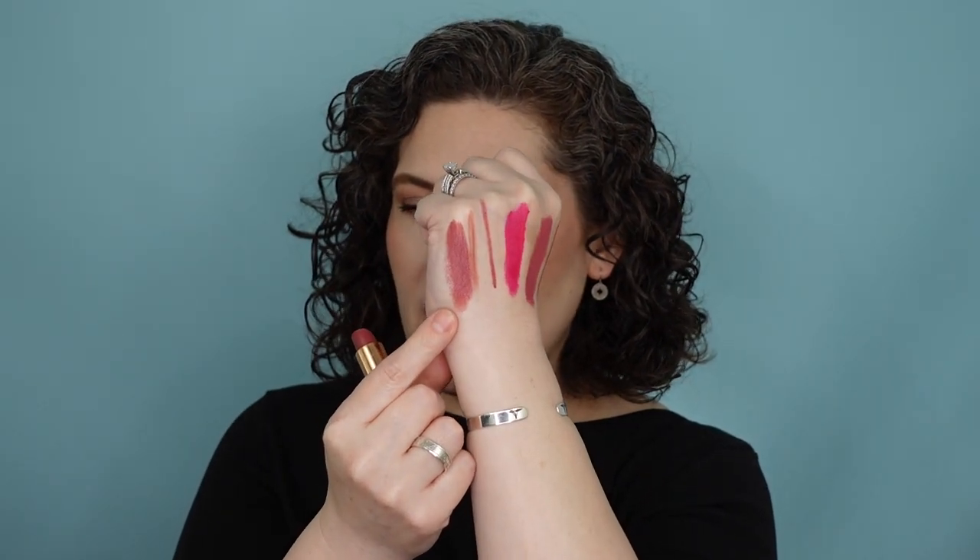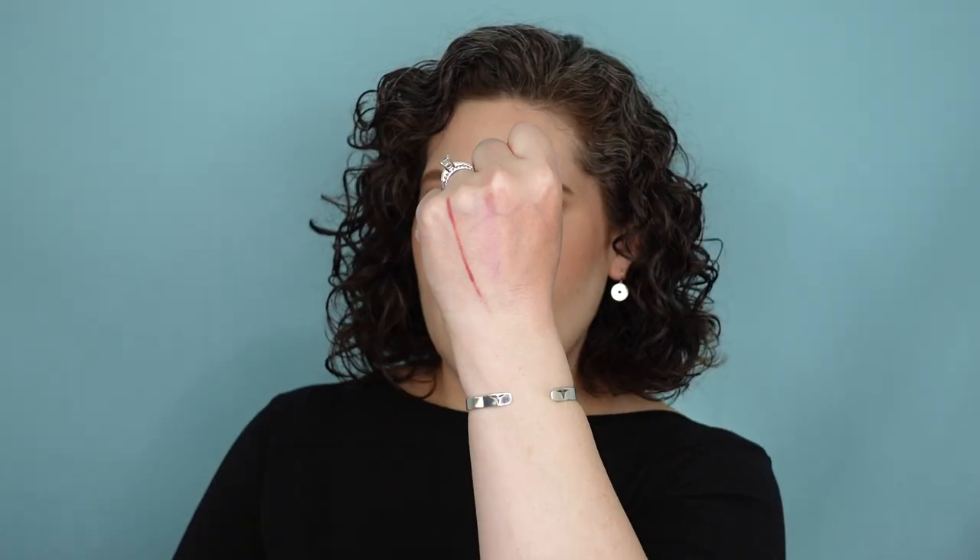It is a beautiful matte formula, but I like that it has some slip and glide. Up until I discovered the Matte Revolution formula, every time I put on a matte lipstick it was catching and pulling and tugging, or skipping across with gaps because it was so dry. These glide. They're creamy. They're comfortable. They don't dry my lips out. Are there other formulas I like just as much? Yeah — I like Lisa Eldridge mattes, but before I discovered Lisa I was a diehard Charlotte Tilbury fan because this formula is really good. I still continue to buy Charlotte lipsticks, not as much as I do with Lisa Eldridge.